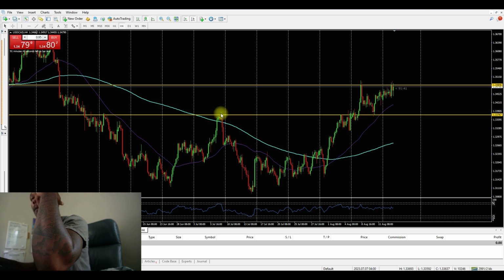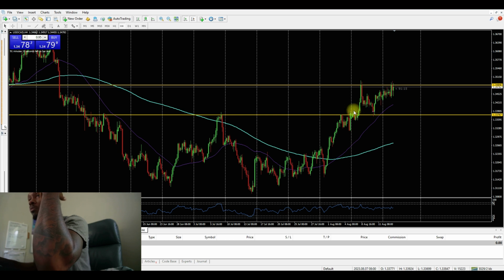That's a perfect line. As you see, it hit support right here. Over to the left, it did it over here, and this was back in June. Back in June, it hit this line right here, came up, hit it again, came up, hit it again. That's resistance. And when it breaks through the resistance, now it's becoming a support line. You see it came down and hit it again as support, and it came up. So that's your support and resistance line.